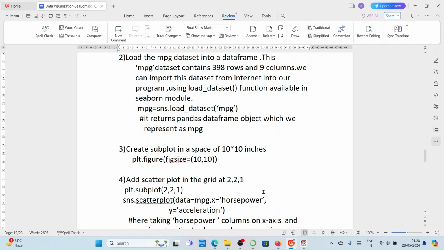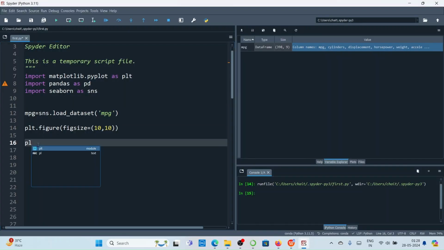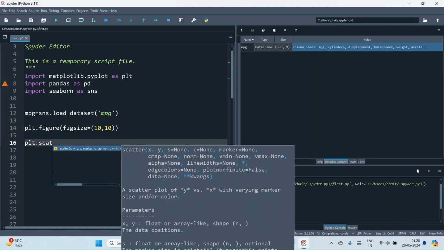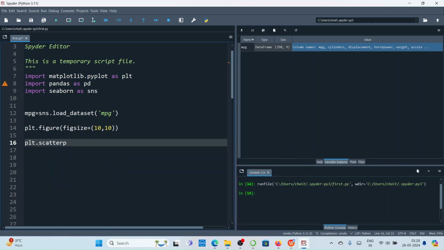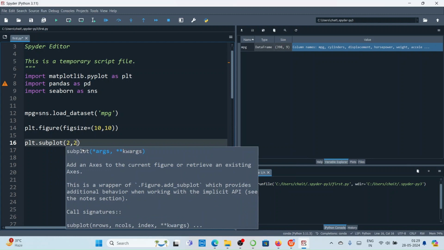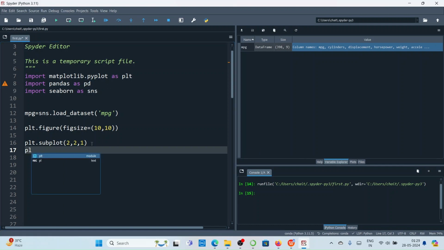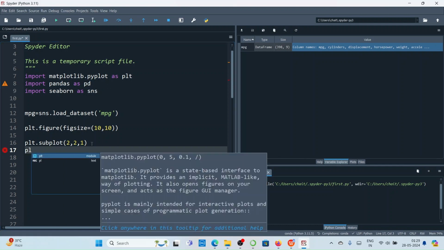So in the first position we will draw just a normal scatter plot.